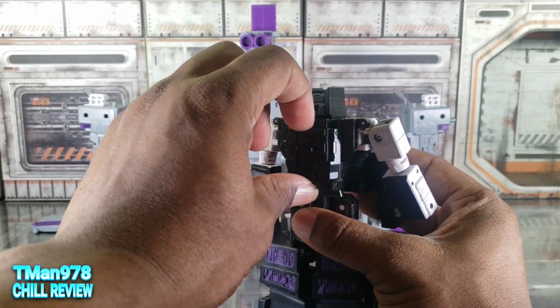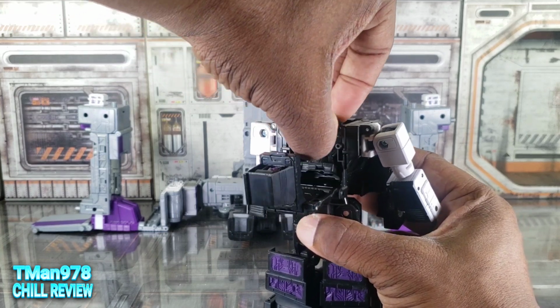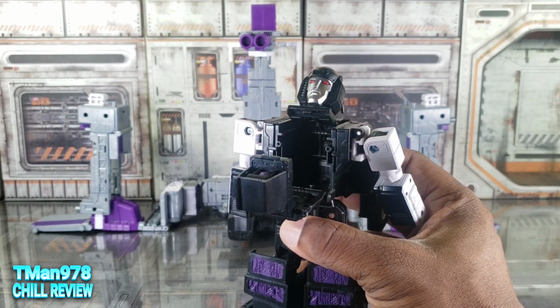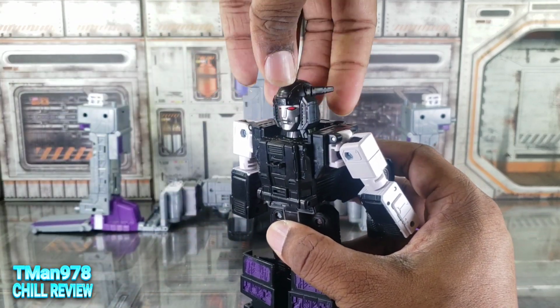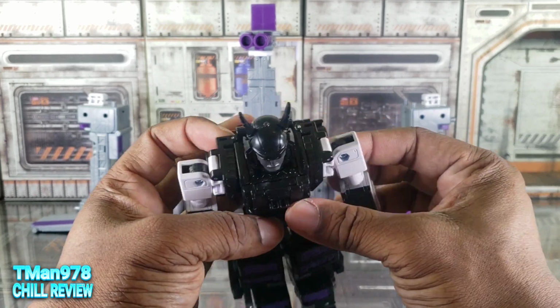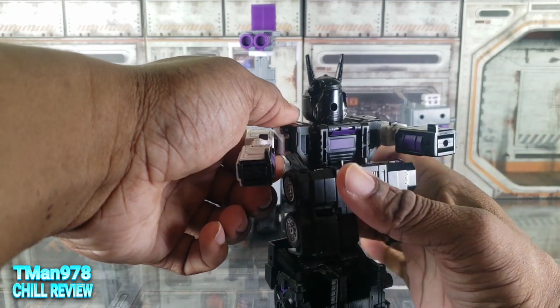We can open this panel, rock this head up and then out right here. Or no, leave it up like this. So we can shove that head in and do that and bring this back down. We can now lift these horns up and they do click 3 times. And now we can bring these arms like this.